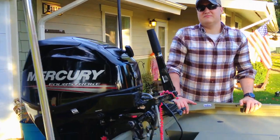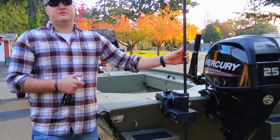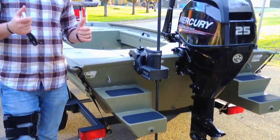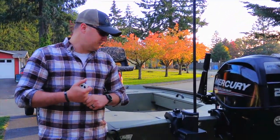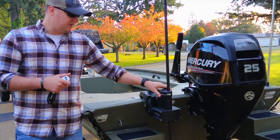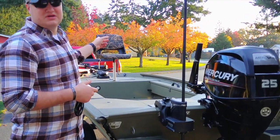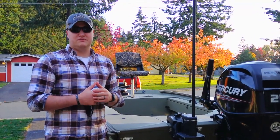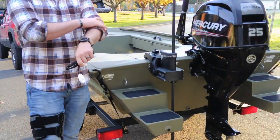An option I added to my boat is this Power-Pole Micro — it's a micro anchor with an eight and a half foot fiberglass stake and an electric motor that plugs right into my cranking battery. I had issues stopping on bass beds without dealing with ropes and anchors catching seaweed, and this is a perfect alternative. It's got three controls: one on the motor head, a lanyard I wear around my neck, and one mounted on the front fishing deck. Keep in mind you don't get a full eight and a half feet of anchor — you have to account for the distance from the motor plate to the bottom of the boat.